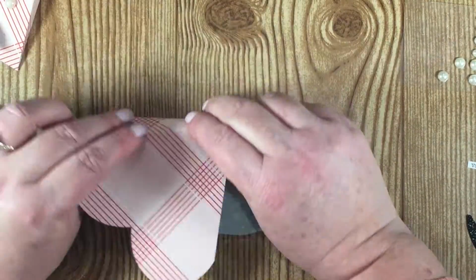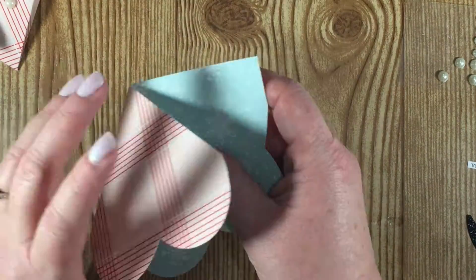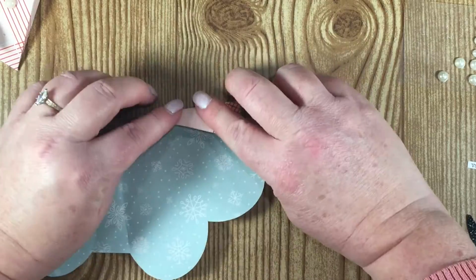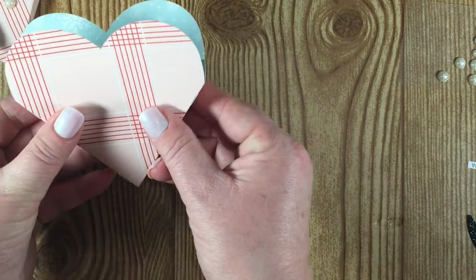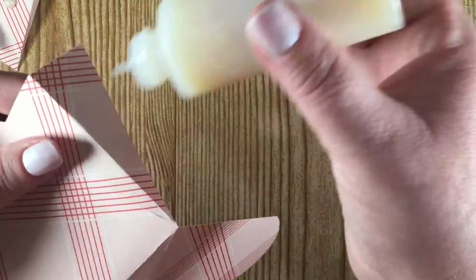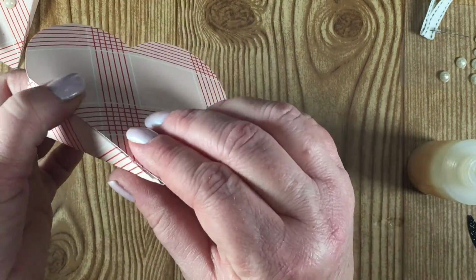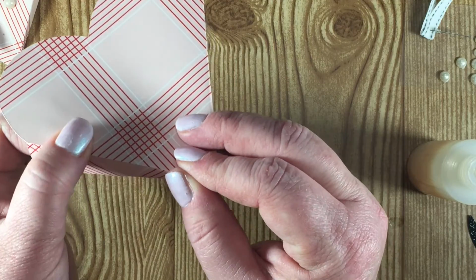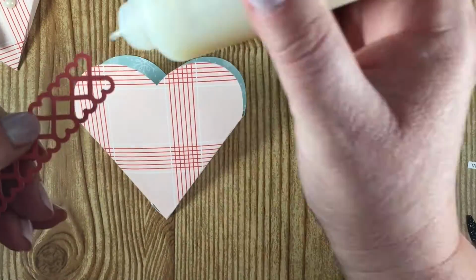First of all, I want to show you that there are score lines that cut that make folding this project very easy. I've just used my fingers, but of course you can use a bone folder if you're more comfortable with that. So I've just folded that up, and now I can go ahead and run some liquid glass over the edge. I like to use that because it holds the paper very quickly. So I will just tack that together here and give it a moment.